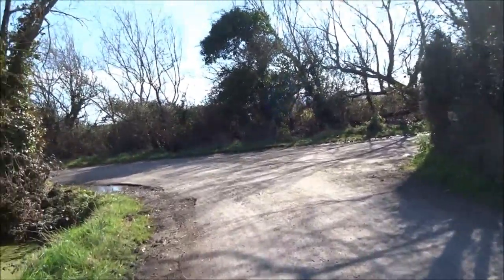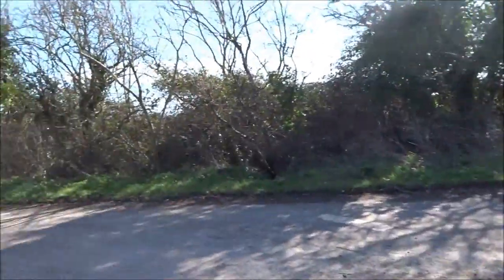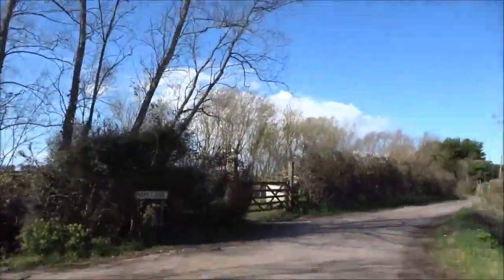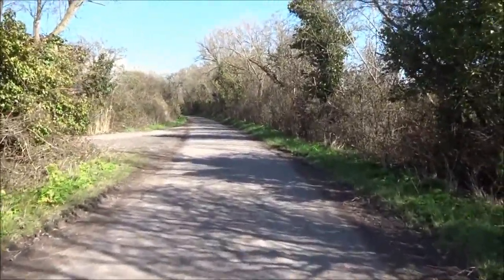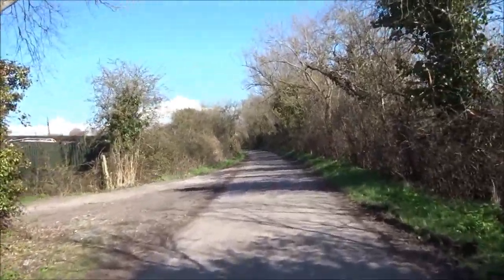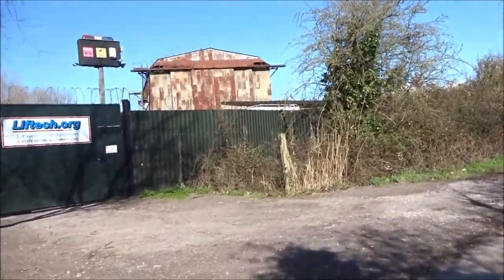You know, this is where the warplane was found 60 odd years later, sunk out there somewhere in the wetlands. I remember it being on the news. It's something you can look up and find out about again. It is recorded, and they got it out. I think they're restoring it. Well, I don't know what's going to happen about this hangar. Apparently there were more of them, and this is the only one surviving. So whether it's very rare or not, I don't know.